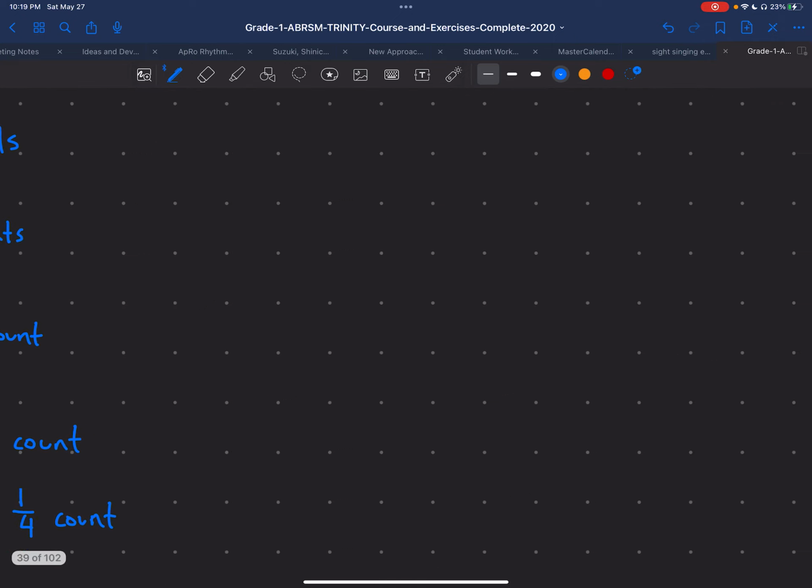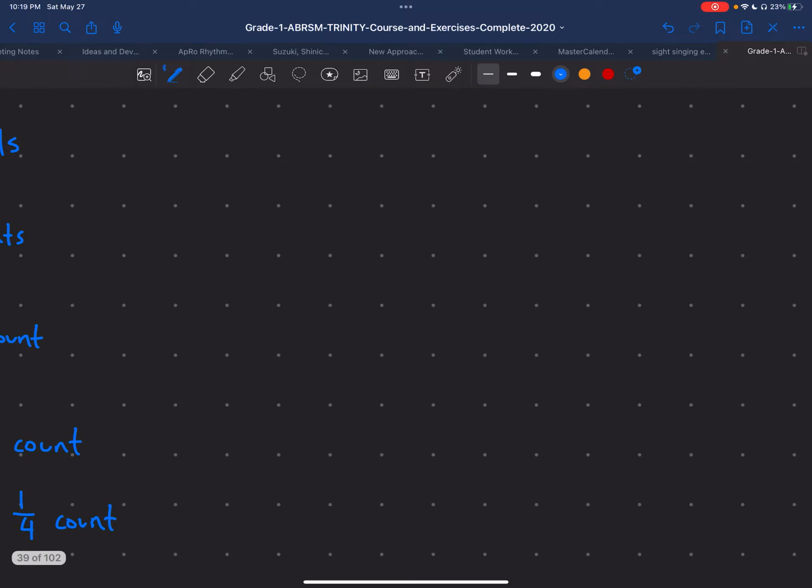Then note values are actually the same as our rest values. We call them the same thing, they just have a different symbol to use to show that it's silence. So we have a whole rest, which if you think of the whole rest as looking like a hole in the ground, where we have a line and the solid part of the rectangle is underneath that line. It's a whole rest, and it's still 4 counts, the same as our whole note.